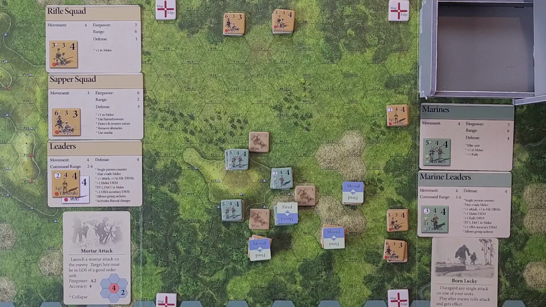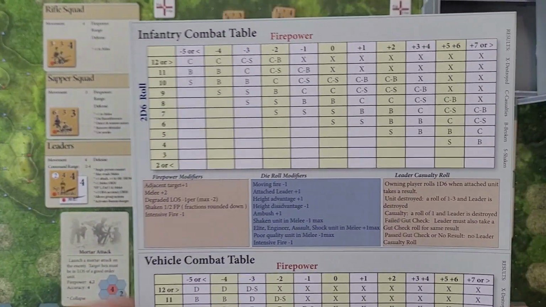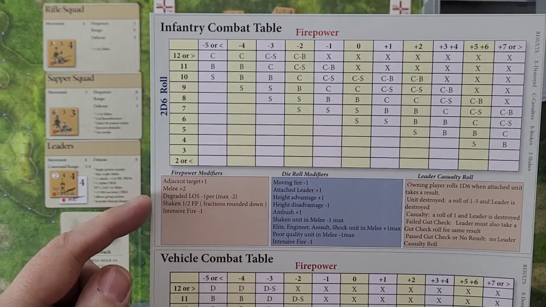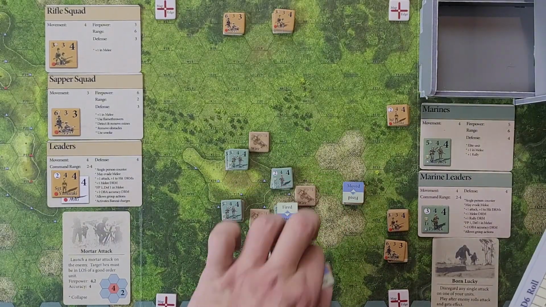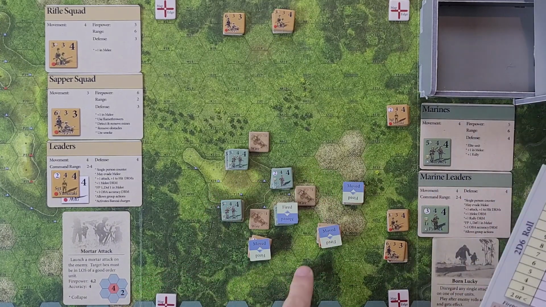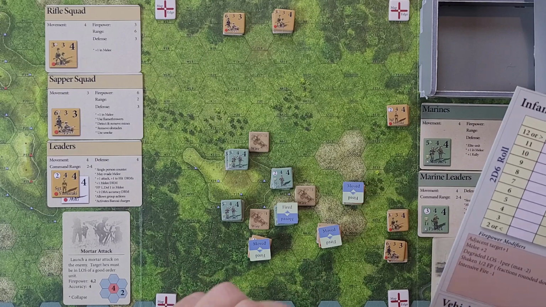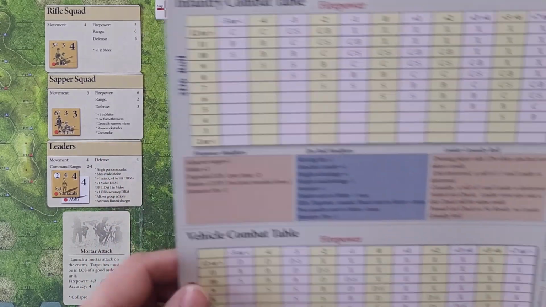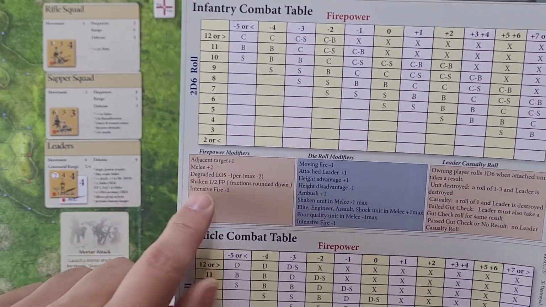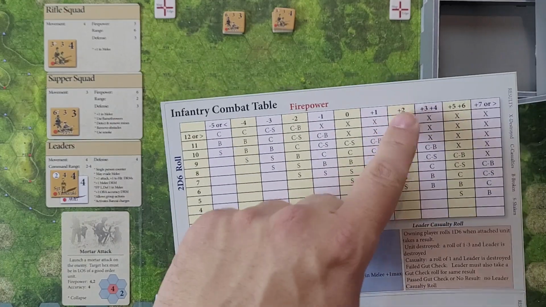Now, other things we have to take into account. So let's bring this handy dandy player aid card back in. Adjacent target, no. Melee, no. Degraded line of sight, no. Because even though this degrades line of sight, if they're in a hex that has terrain that degrades line of sight, they get the terrain bonus, not the degraded line of sight. No shaken. We're not doing intensive fire. So it stays in column 2.